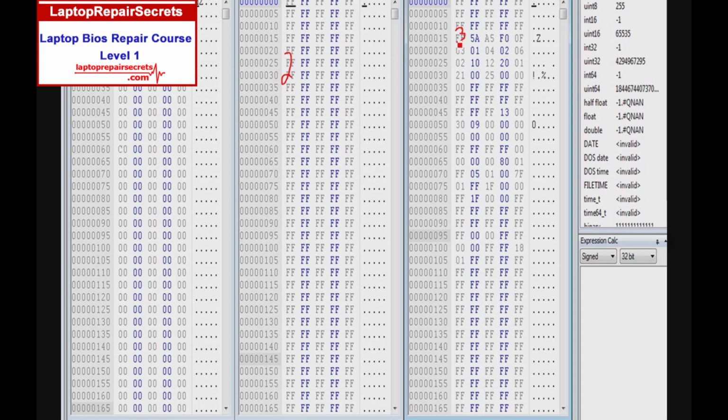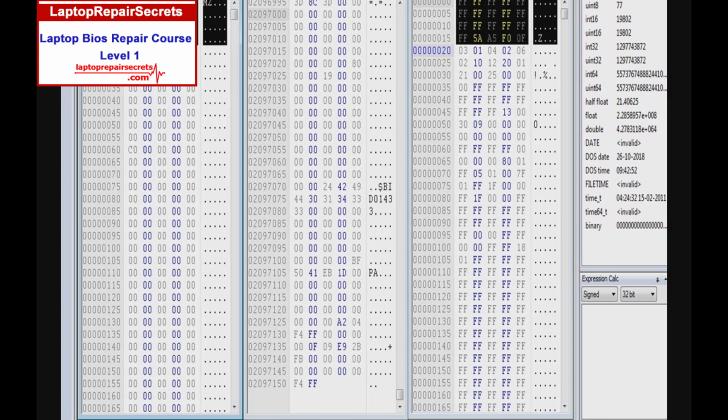Okay, and now let's start working with the PCH BIOS. We will save the KBC BIOS for later. We will start working with the PCH BIOS because of the ME region. As we can see, BIOS number 1 taken from the website and the PCH BIOS taken from the computer, BIOS number 3, the header is different, it's not equal. BIOS number 3, the PCH BIOS, starts with the ME region.